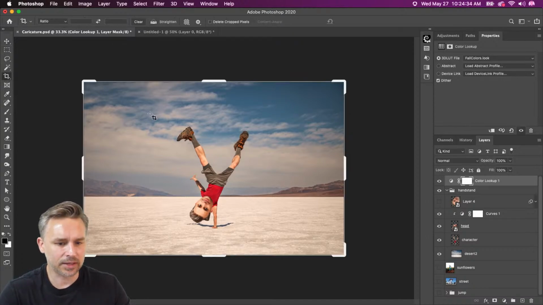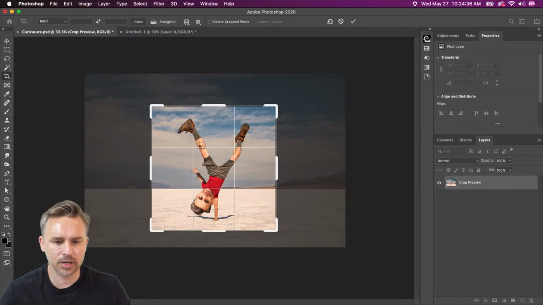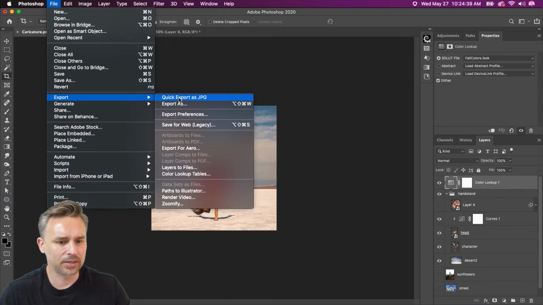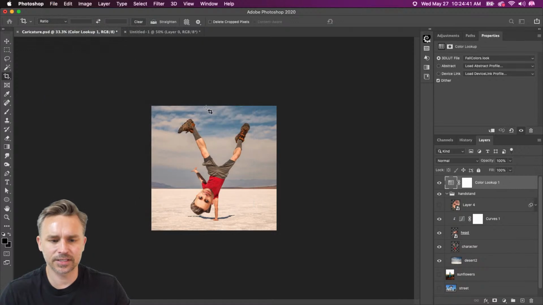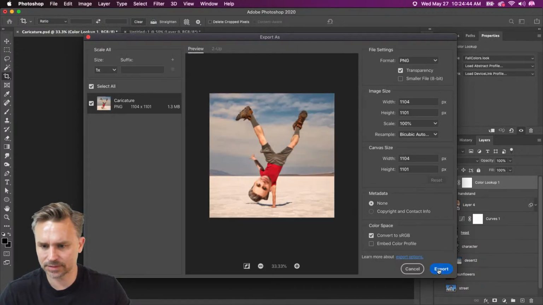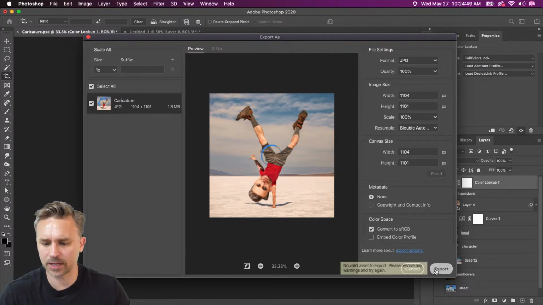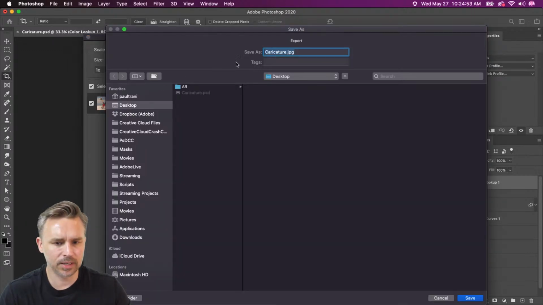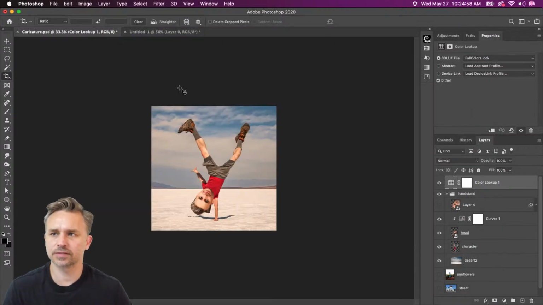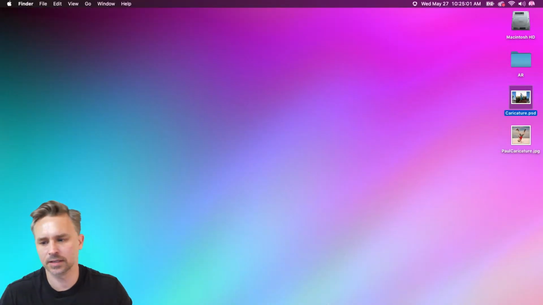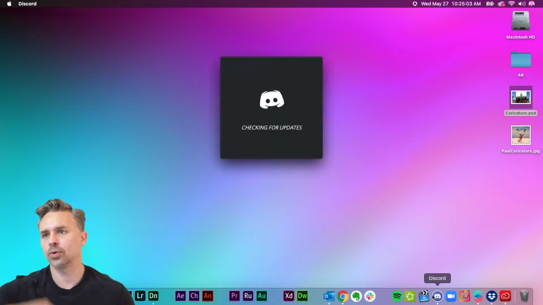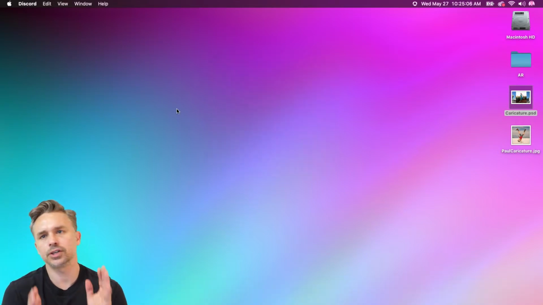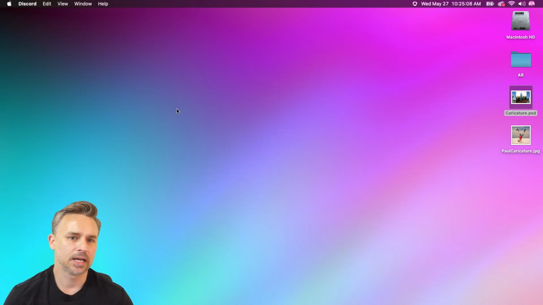Lastly, I'll just take the crop tool and crop like so, hit enter, file, export as JPEG. Checking the size, that's pretty good. Let's export this as a JPEG to my desktop. This is Paul. Caricature, just for fun, just doing a wacky kick, and then open up Discord, post it to Discord, because hopefully it should get reviewed by Sean Reichen today.